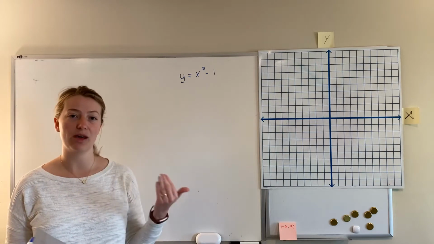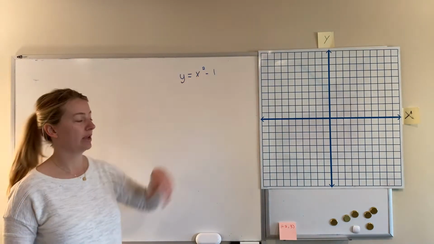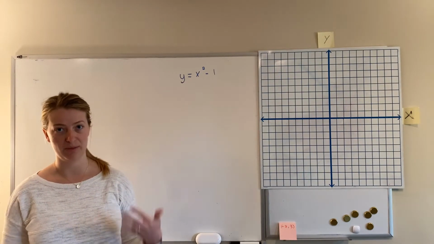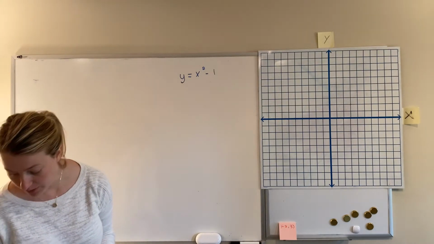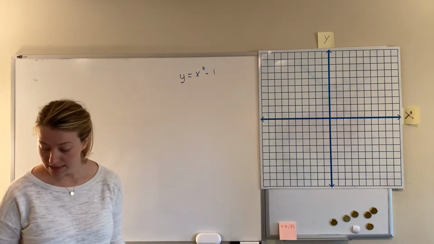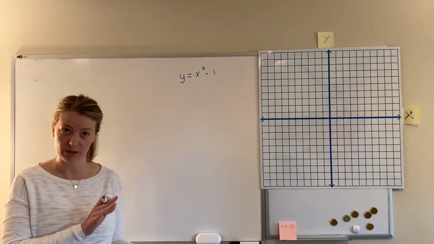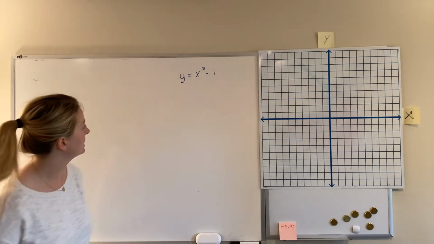And you don't have to know that when you graph it. You can graph it and you'll see it. But anytime you have an exponent in your relationship or in your equation, it's going to graph with a U shape. That U shape is called the parabola. So, to graph the parabola, follow these 3 steps. Step 1, make a table of values. Step 2, graph the points that you got from your table of values. Step 3, draw the U shape. So let's start with step 1.